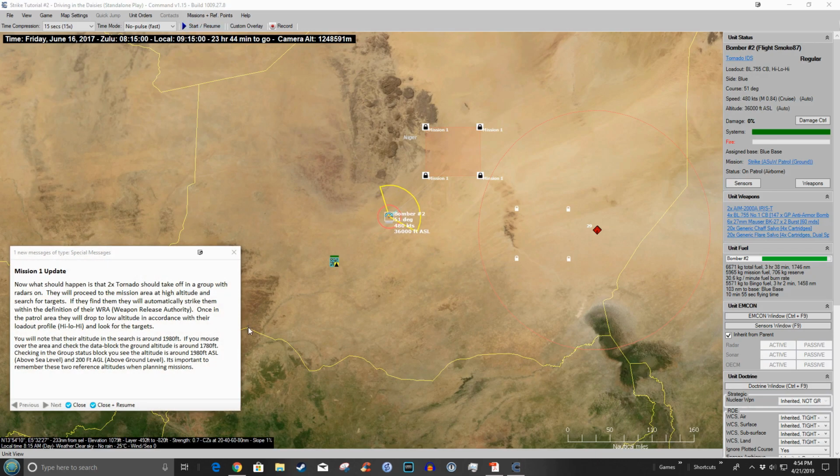All right. Now, what should happen is that two Tornadoes should take off in a group with radars on. They will proceed to the mission area at high altitude, search for targets. Then when they find them, they automatically strike them within the definition of their weapons release authority. Once in the patrol area, they will drop to low altitude in accordance with their load profile. So that's the high, low, high loadout profile. That's cool.